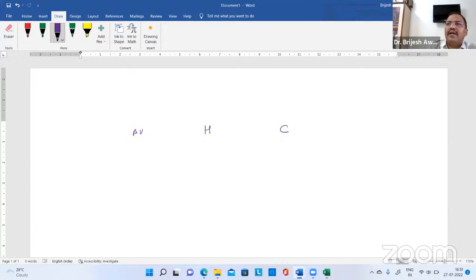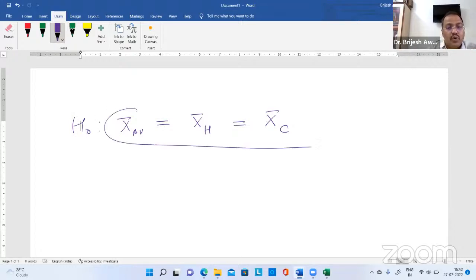It might be height, right? So the average increment in height of candidates who are having Horlicks, and the average increment in height of those persons who are having Complan, are they the same or not? So this is my null hypothesis, that there is no significant difference between the means of the different groups. That is my null hypothesis in the case of ANOVA.